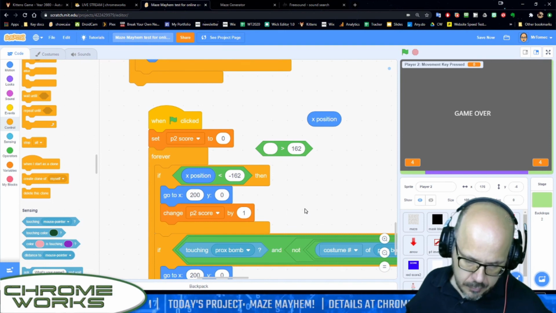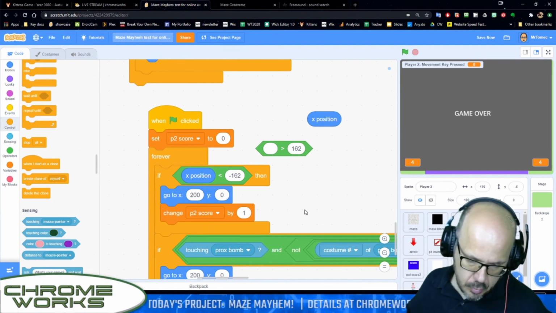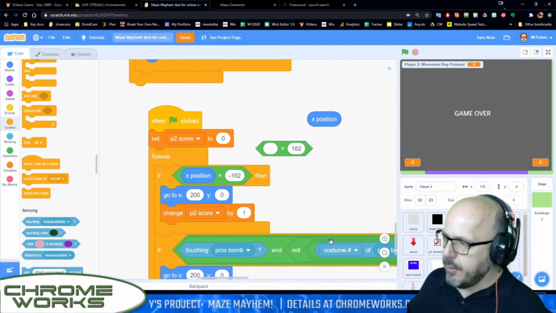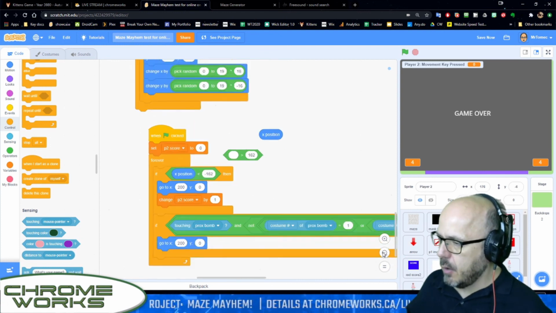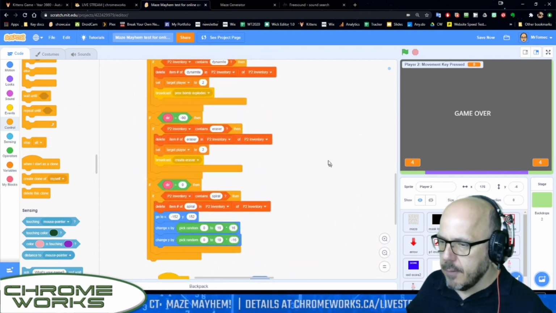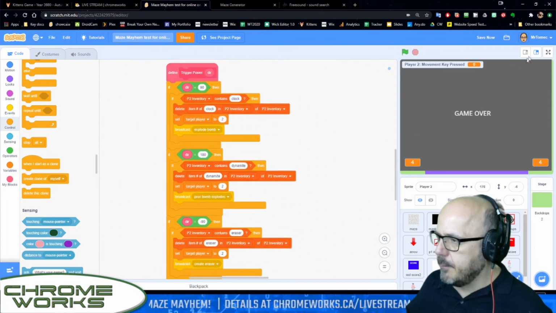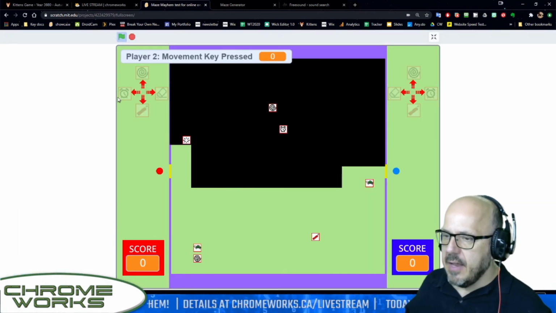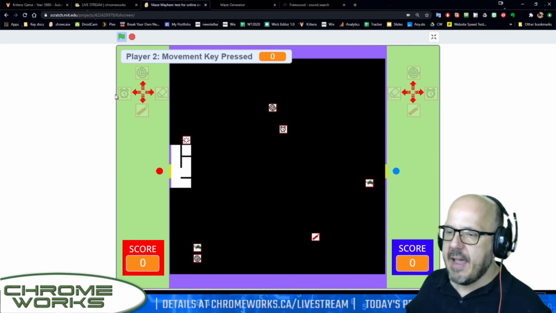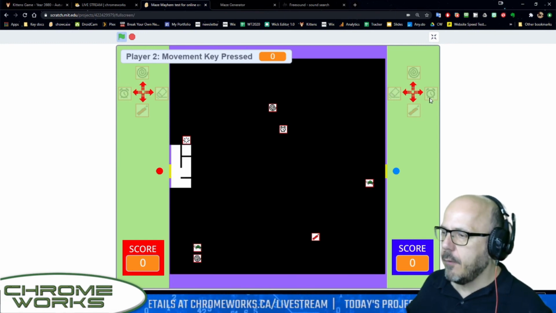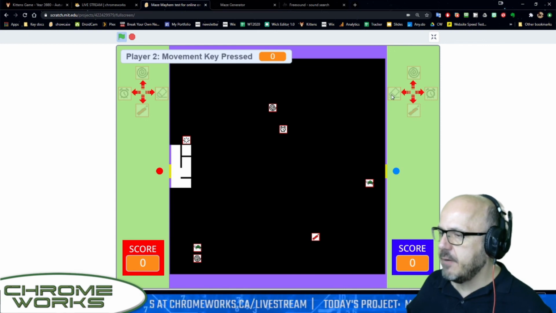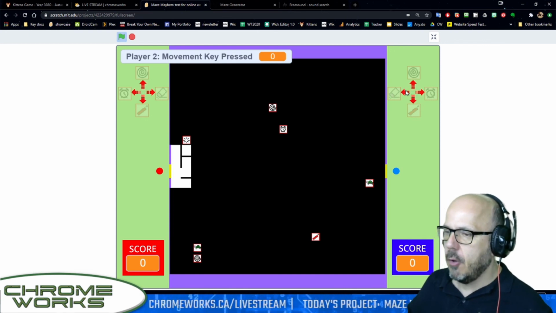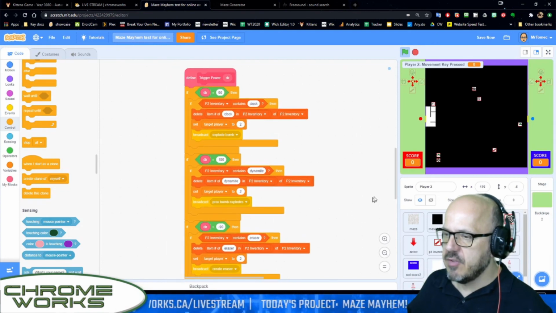Oh yeah, there's a couple of other things here in player 2. So the directions are a little bit weird here. Let me show you the game. You'll notice that the clock is on the left-hand side for player 1 and on the right-hand side for player 2. I flipped them to make it look symmetrical, but the problem with doing it that way is we have to change some of these numbers here.